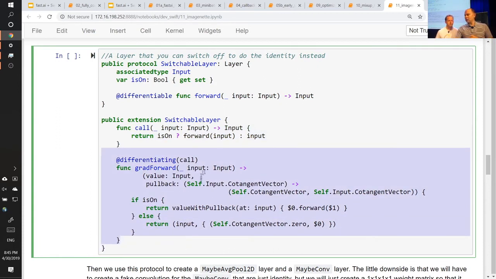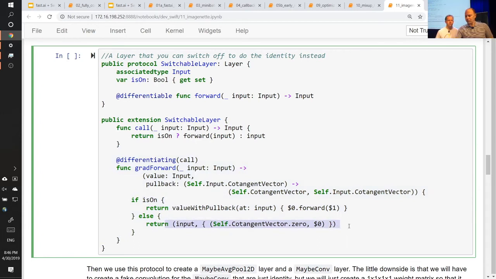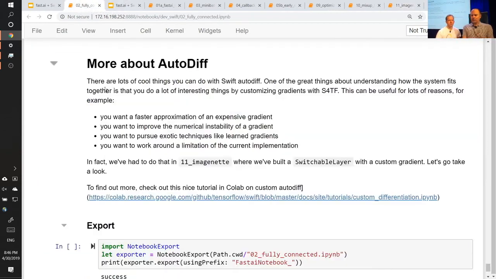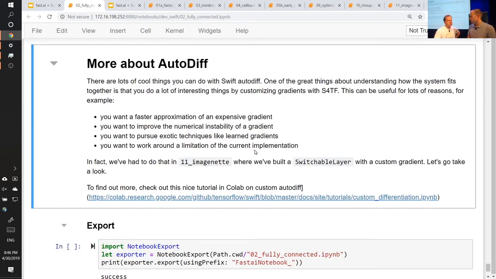And we can do that using exactly all the stuff that we just showed. We implement the value, and we implement the chainer thing, and we can implement it by returning the right magic set of closures and stuff like that. And so, it sucks that Swift doesn't support this yet, but it's an infinitely hackable system, and so for this or anything else, you can go and customize it to your heart's content.